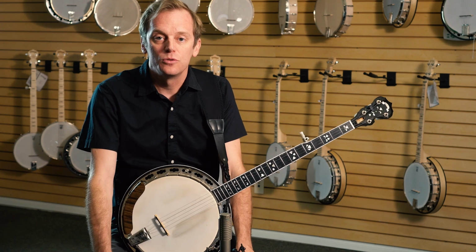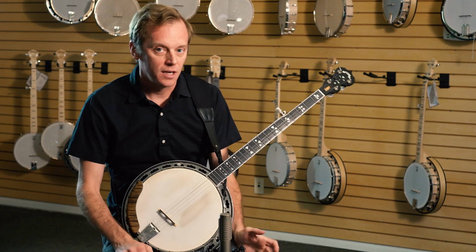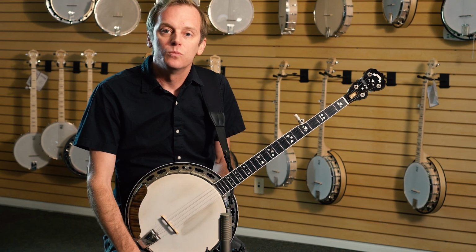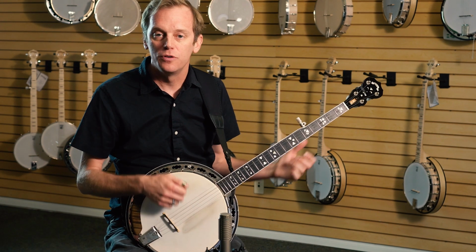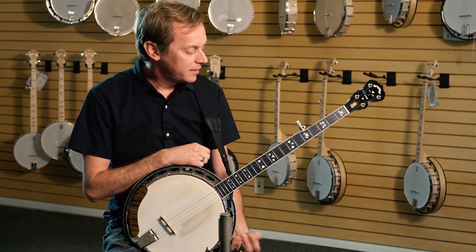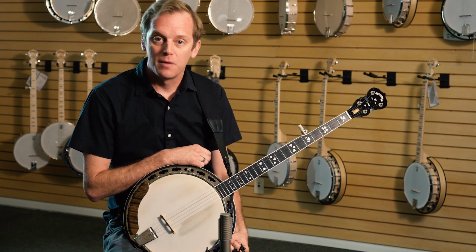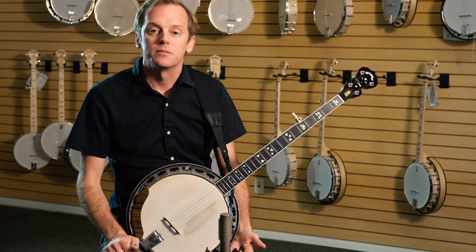So this is a fun way to work into improvising, and depending on what you're doing, it's very accessible to most kinds of music. You can do it in bluegrass and jazz and classical and even heavy metal banjo if you wanted to. And as said before, it makes a very good warm-up as you're getting started to play and practice. It moves you up and down the neck, gets your right hand moving in an unconventional way, and then you can change your position and go up the diatonic scale a different way the next time. Change the notes on either side and just be very flexible and free with it. There's no hard and fast rule that it has to be major, minor sevens or anything like that. We're just using that as an example because it's the most accessible and easiest way to do it.